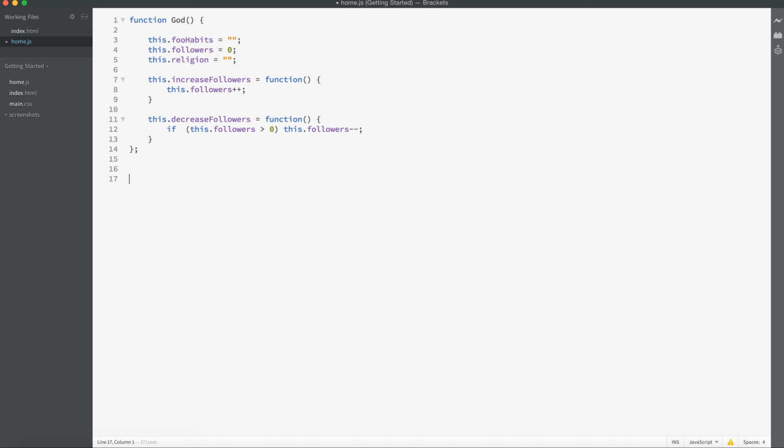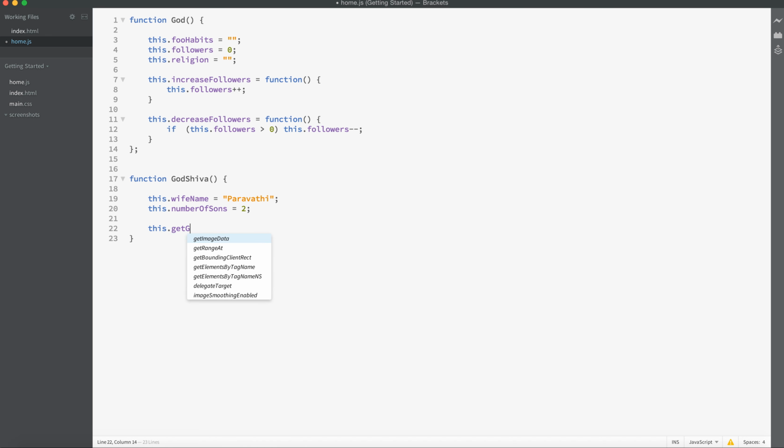I'm going to create another class which is God Shiva. It is going to have a new member variable called wife name equal to Parvati, number of sons equal to 2, and it has a member function to get God details.